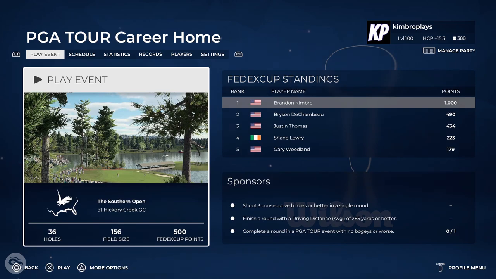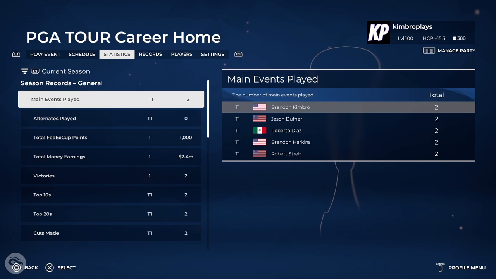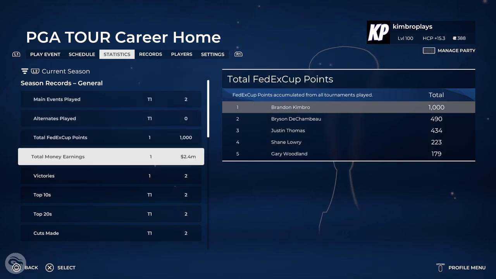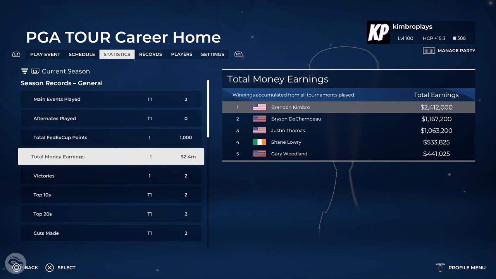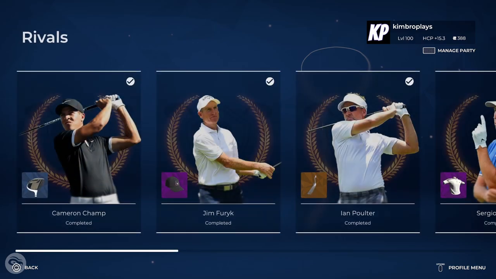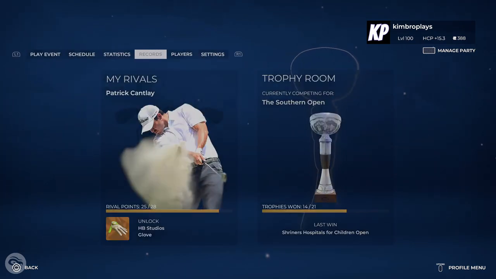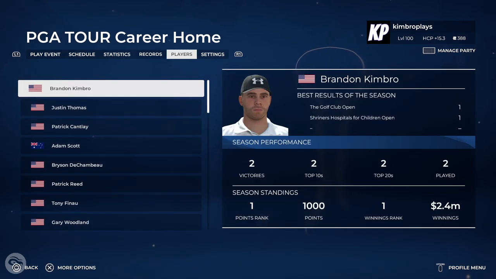Up next, the Southern Open at Hickory Creek, which is a deep course. Hate that course. Off to a great start. 2-0. Two matches played, 2 wins. Already first in the FedEx Cup, first in the money. And we're almost done with Cantlay. And then it'll be on. Last part, the big dog, JT, who's really our true rival in this series.